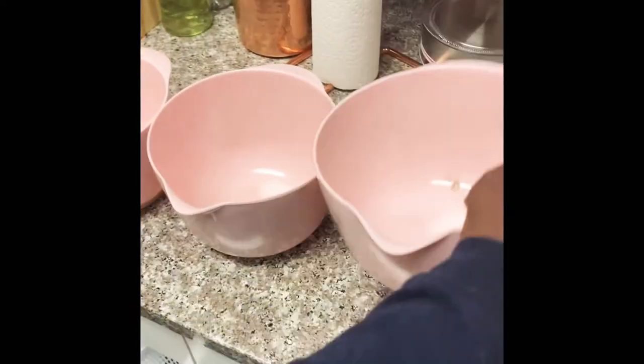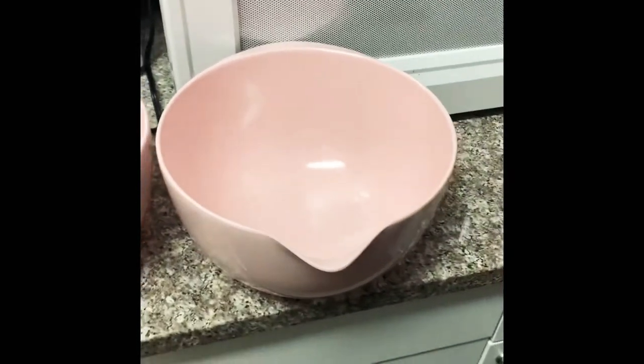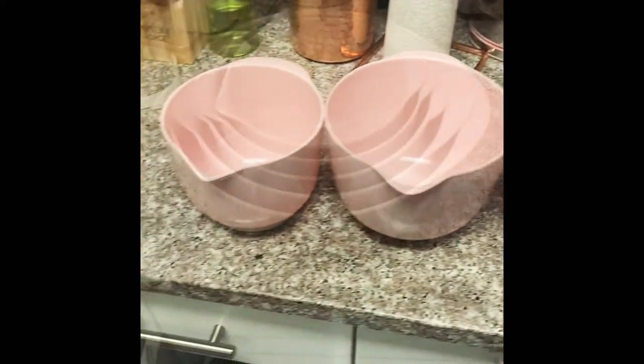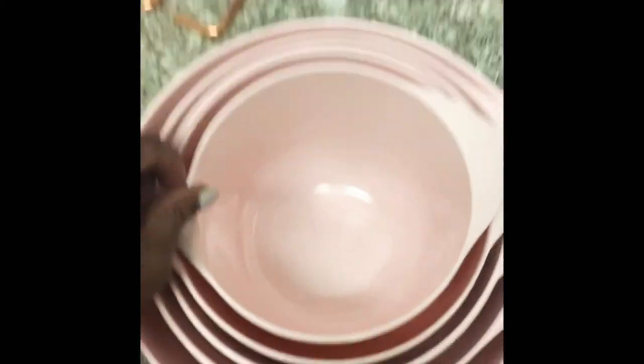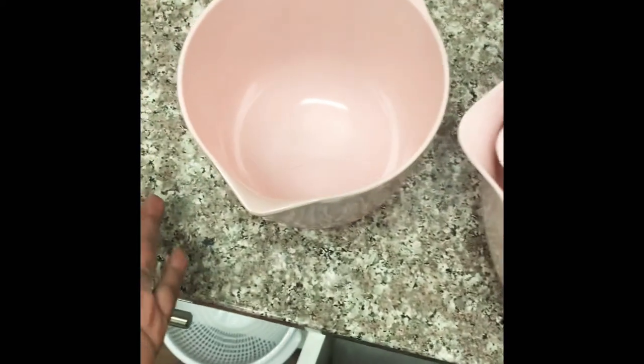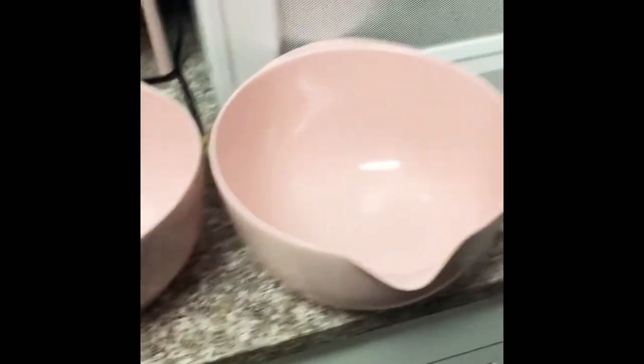Lastly, this set of mixing bowls. It comes with five bowls. I got them for $18 and they were originally $29.99. They come in four different colors — once again I got pink. They have a pouring spout and a grip on the back so it's easy to pour batter or anything you mix. I've already used at least three of them. They have a very glossy finish so they always look new, and they're easy to store because they nest inside one another. Definitely a recommended product.